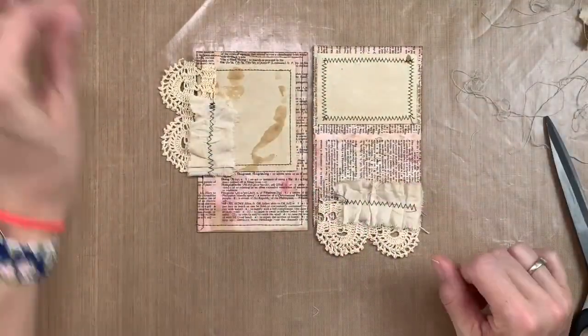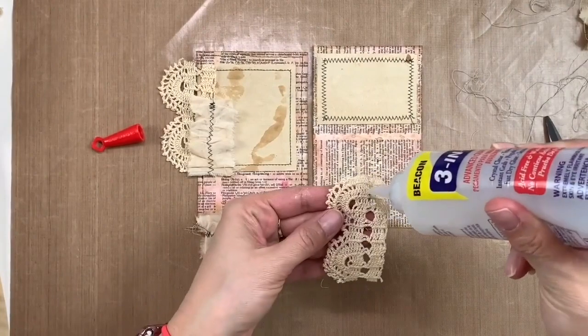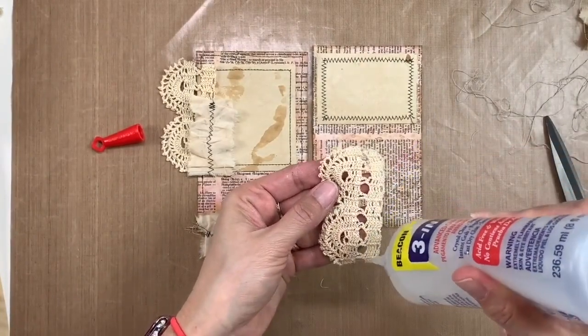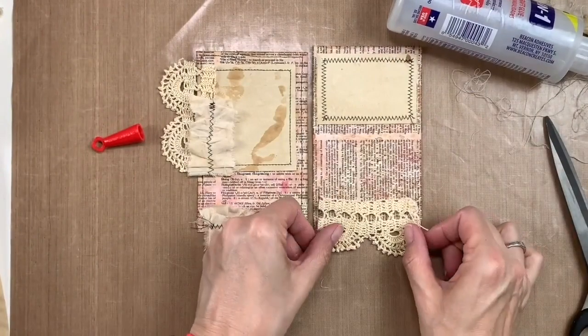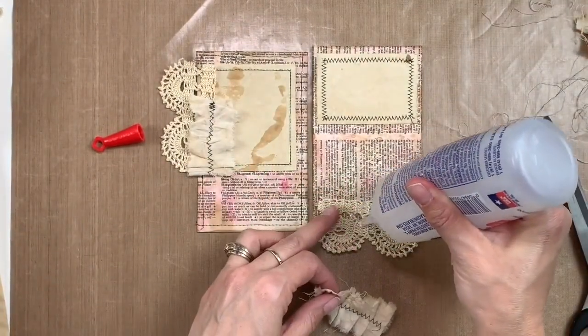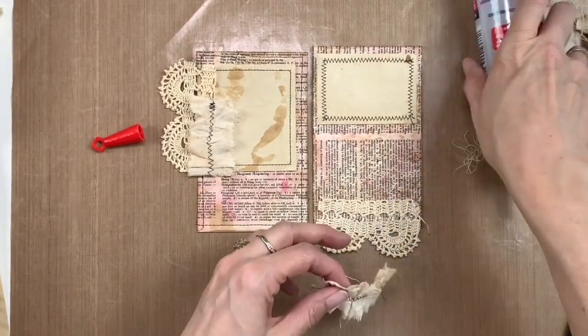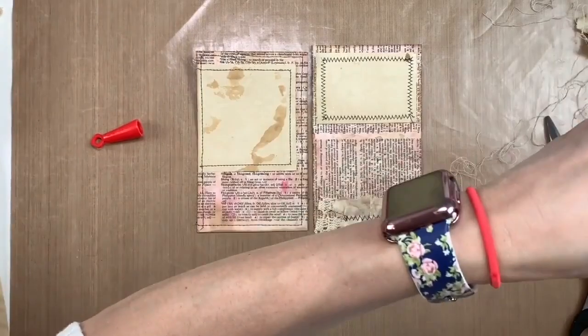The fabric tack or the 3-in-1 glue works the best for this because it is made for fabric and it just dries really nicely and it really holds it very well. So I do recommend using that glue, and I've mentioned it before. So in this one I wanted to hang it off the bottom, and then that left one I wanted to hang it off the side. And I'm just gluing everything down.